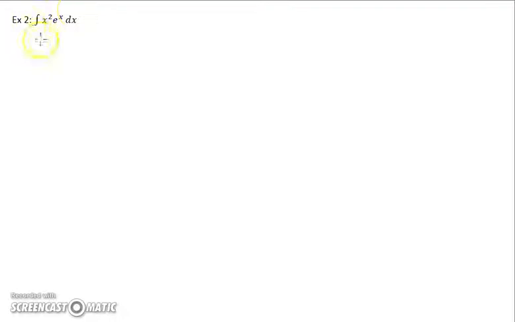So if we're looking here, we have x squared e to the x. If you were thinking real quick about just plain old u substitution, our first thought would be x, because that's our exponent of e. Derivative of x is just 1 dx. That doesn't help us with the x squared. If we make x squared our u, we have a 2x. That doesn't take care of the e to the x. So we have to think about integration by parts.